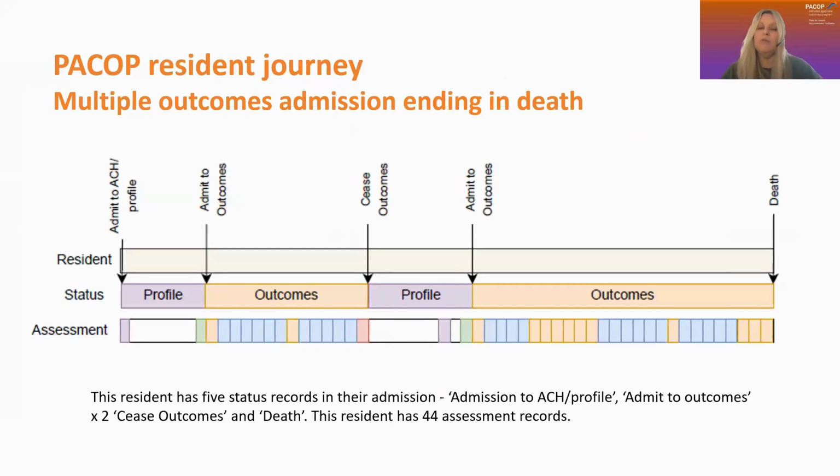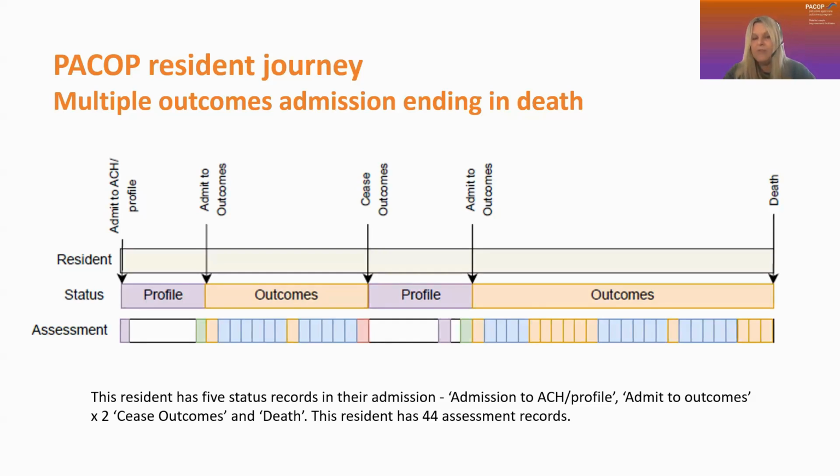All right, so just to sort of round out this talk, this is what it could possibly look like for a resident that's admitted to residential aged care. They come in, they get a profile, 3-part profile assessment in the purple. You'll see it gets done on admission, gets repeated every 3 months. You'll see down the bottom we've got assessments. So they had the first one done on admission. Then before the next one was due, someone said, "I'm concerned enough about this resident," so that someone did a deteriorating resident tool, which is the green. The decision was then made to start them in outcomes, which is orange. So they had their assessment done by the nurse, and then you'll see all the blue is every day. That's the care staff asking them about their SAS. Then again, once a week, they get assessed by the nurse, then the care staff once a week.